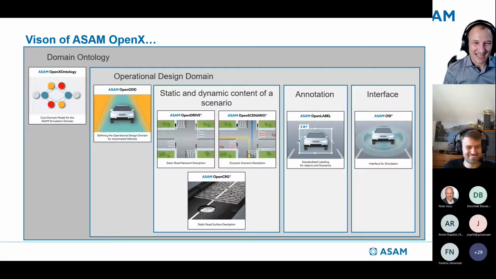Okay. In that case, and again, this is something that we see as very dynamic, and we sort of use it more as a guideline for ourselves internally to figure out where we need to put our current focus for harmonization activities. So very strongly now, and Nico will touch on it, how to harmonize OpenODD with the ontology, how the Open Simulation Interface, for example, now that it supports sending messages to traffic participants, what else do we need to do to harmonize it more closely with scenario descriptions and more particularly OpenSCENARIO? Right, so really looking here at all of these different interfaces between these different standards and making sure that we really initiate as many steps where relevant with respect to harmonization.